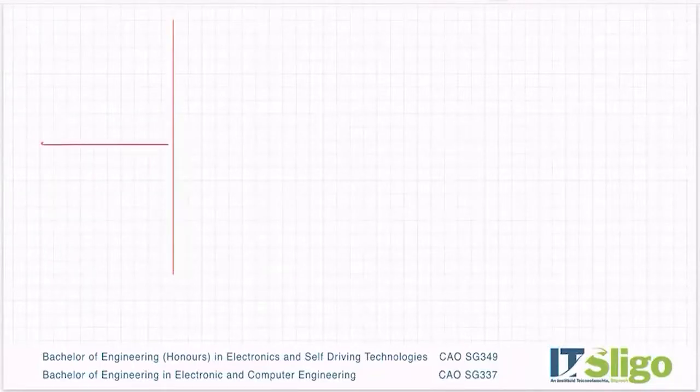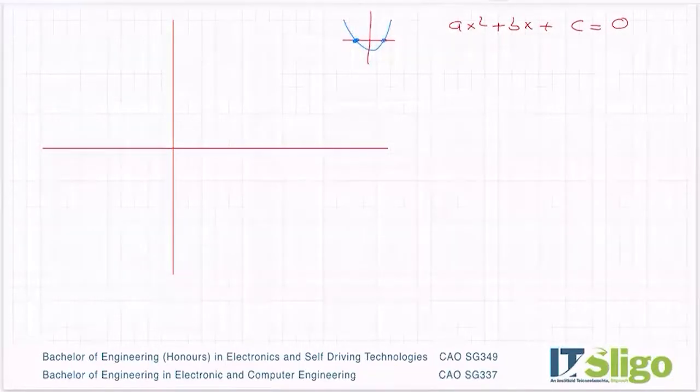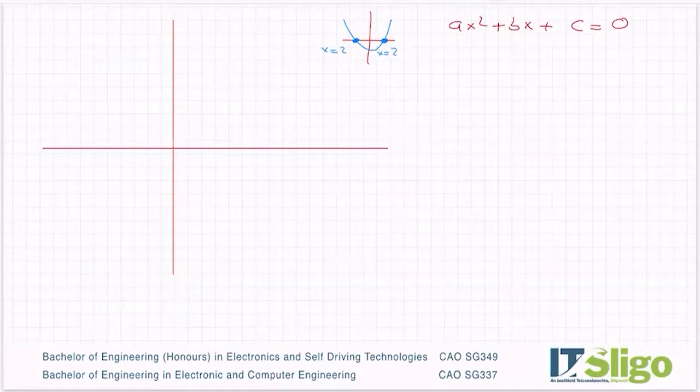Okay, so I'm drawing a graph. I am going to make up a quadratic. So remember our quadratic, ax squared plus bx plus c is equal to 0. And you know if we plot a quadratic, we get a smiley face or a sad face. And these values here, where it cuts through the x-axis, are what we call the roots of the equation. When we solve the quadratic, we get them. So that's a normal quadratic. Now that's related to complex numbers, and I want to show you how.